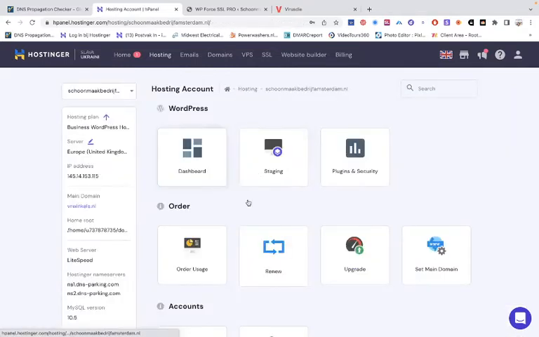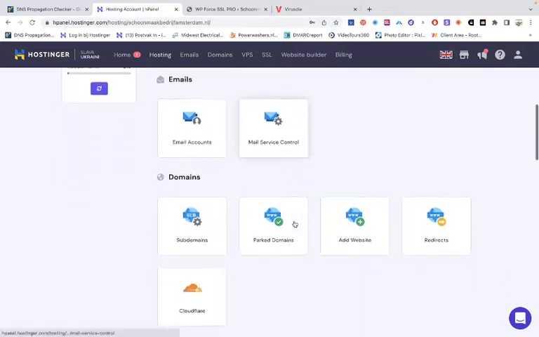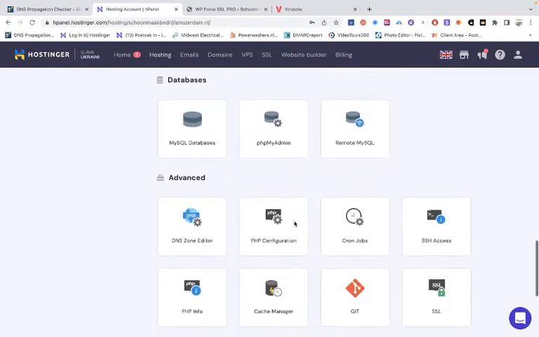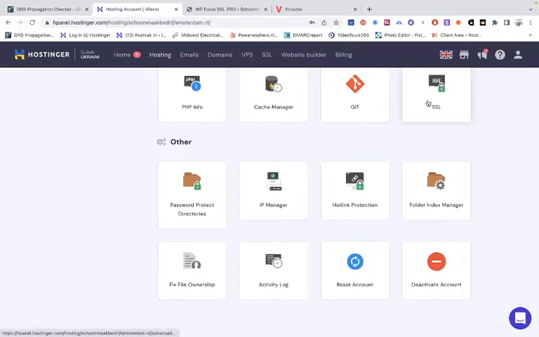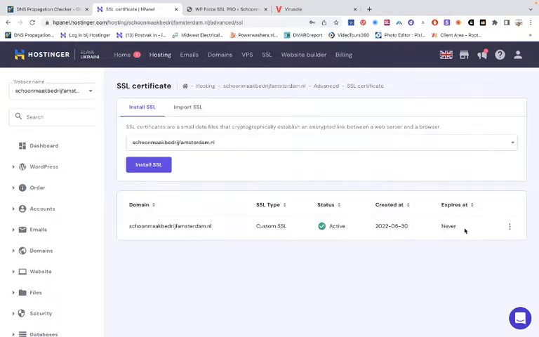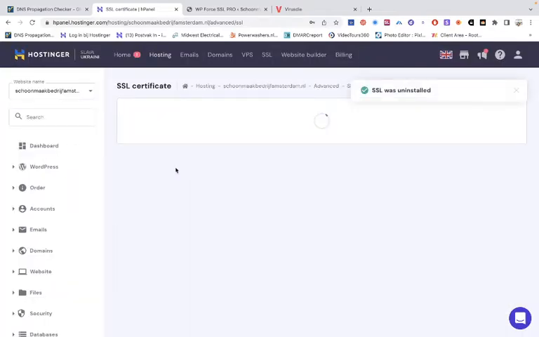Once you go into the dashboard, you're going to search for the SSL certificate. It must be somewhere here, and here it is. And you can see it's not valid now. This is the old one, so we're going to uninstall it, and then we're going to install a new one.